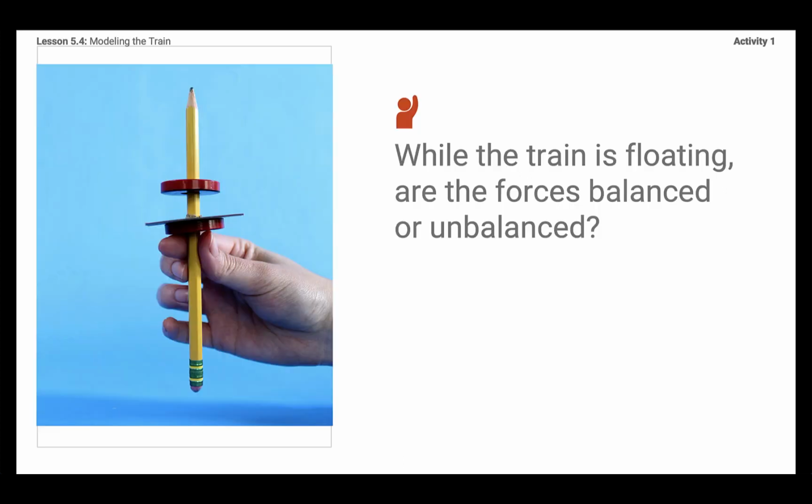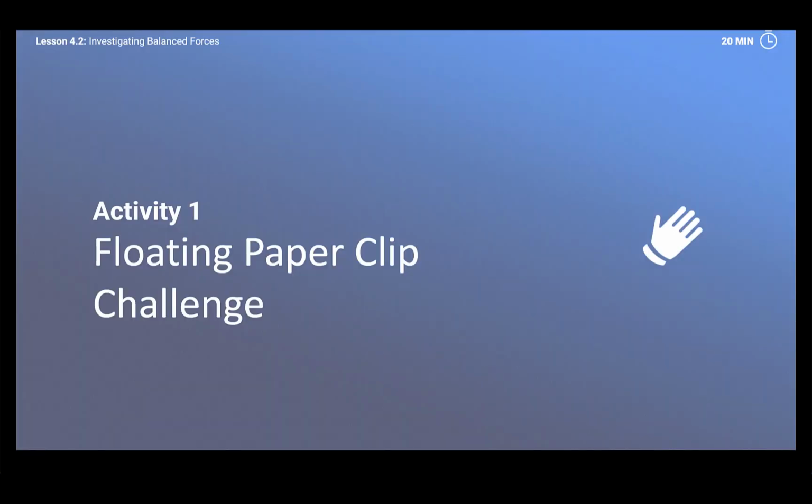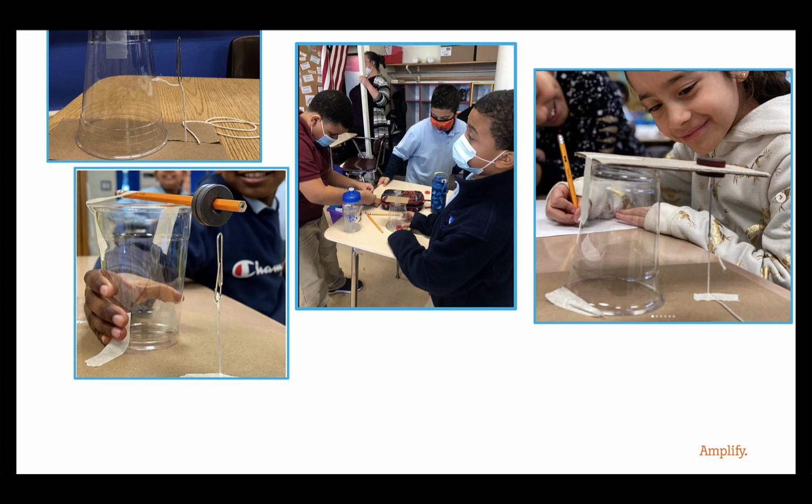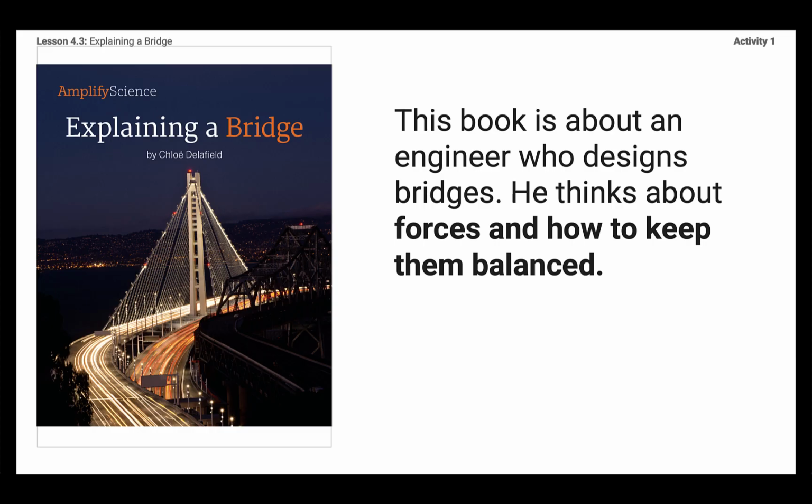Along the way, students are going to do some really cool experiments. This one's called the floating magnet trick, where they realize if they reverse the poles on these two ring magnets, that magnet will actually hover in the air like our floating train. Students will also engage in engineering tasks in this particular unit called the Floating Paperclip Challenge, where these are the materials from our kit, and they find ways to make this paperclip hover in the air. So you can see here a lot of great different designs, and they're all successful as they're drawing out their models that they created, showing balanced forces acting on an object.